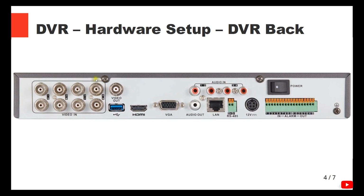So you have to connect those cables here for the cameras, depending on how many cameras you have. You can connect one, you can connect up to 8. You don't have to connect all of them. Then you connect your mouse to the USB. You connect your monitor to, I recommend HDMI, not the VGA, but if you have some old VGA monitor, you can connect to that. The picture quality will just be much worse. If you're not using any LAN connection with the DVR, you don't need to connect LAN. If you do, again, follow the same steps as with the NVR, how to obtain an IP address and so on. You have to obviously connect your power and then switch on. And basically that's it.